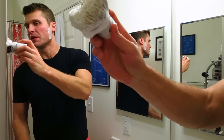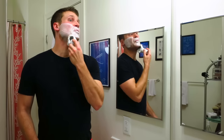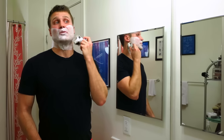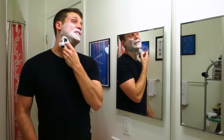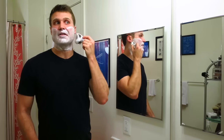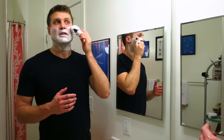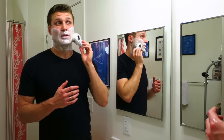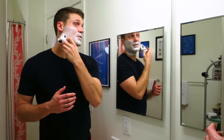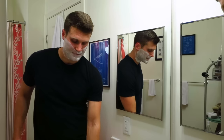All right, back to the brush. Third lather. You can just see the volume on this brush holds a lot of lather in there, and also releases the lather nicely. Some brushes, if they're really, really dense, don't want to let the lather go on your face. They just want to hold on to it. But I've noticed with this one, something someone told me about, as the Stallion, actually, this one lets go of its lather really nicely. All right, third pass, cross grain, this direction.